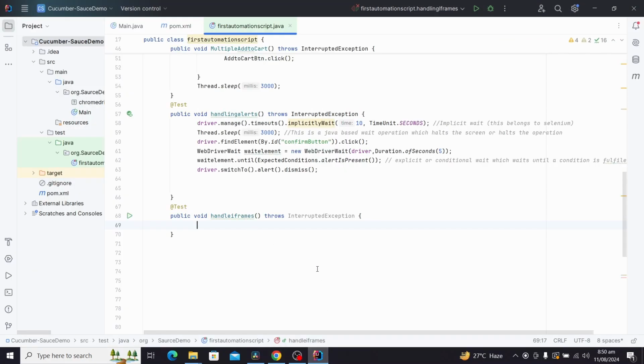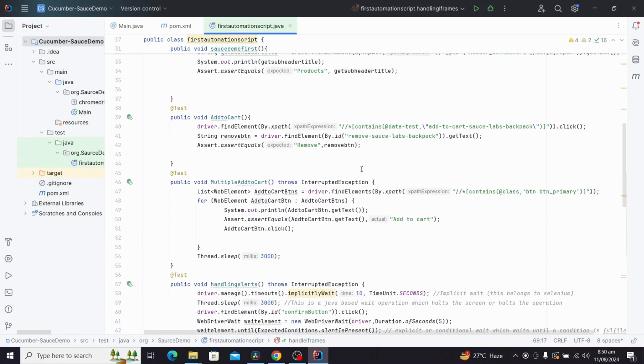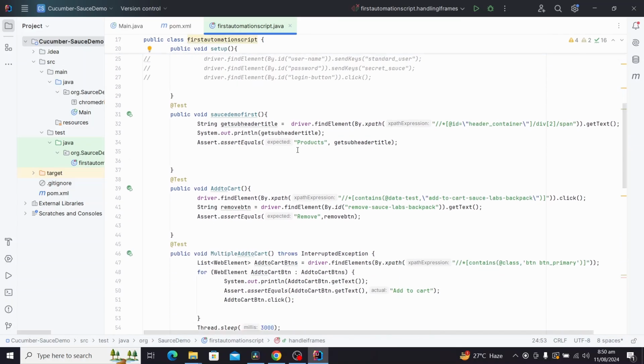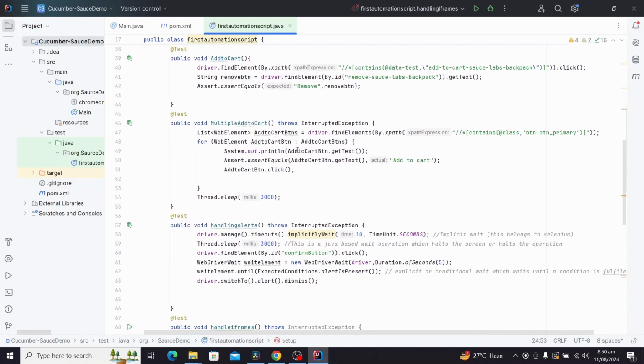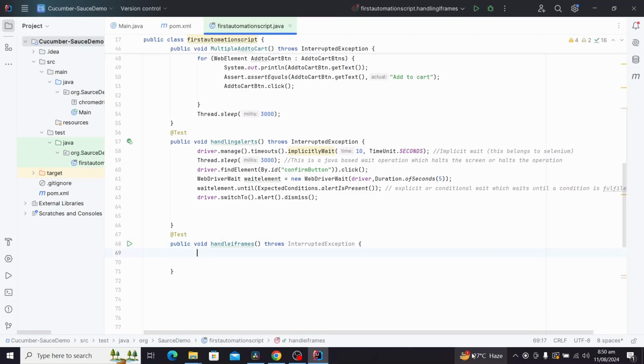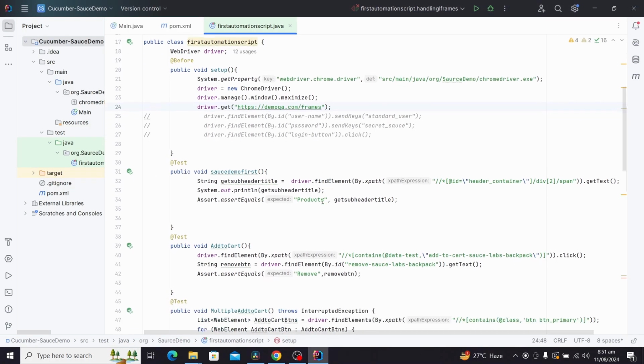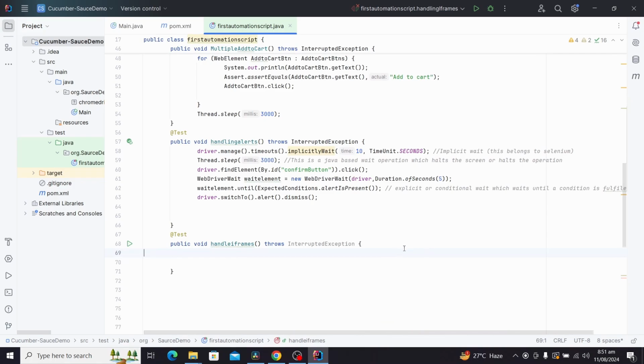First things first, you need to hit the URL, which is already done here. Well, this is not the best way to approach this situation. Once I start working on our framework video, I'll explain how dynamic URLs could be handled easily. But for now, let's look into iframes and how those could be managed. This URL is going to lead us to this page, and once we get onto this page, the first thing we need to do is switch to an iframe.